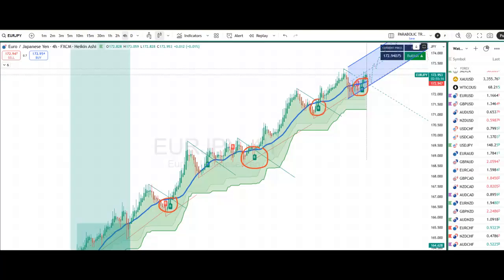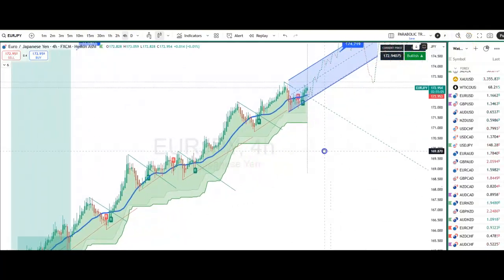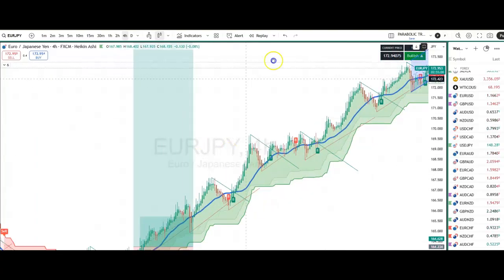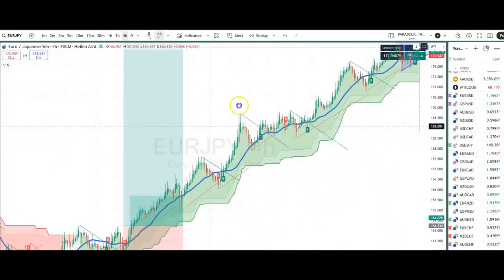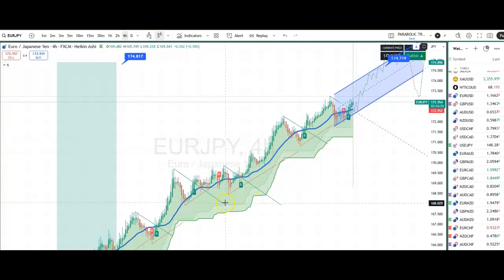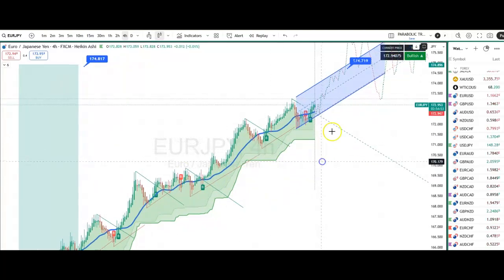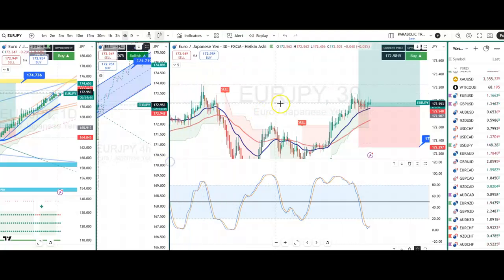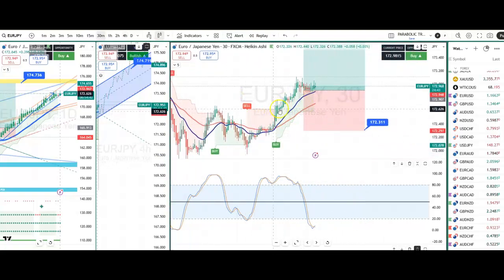Now, at some stage, of course, it's not going to continue, but for now, market structure is clear and it is going much higher to 174.81 from the early entry down here somewhere. So once you get into these positions, you just manage the position. And if you want to, you can dial down into the 30-minute chart, which is what this is. You can see that there's been a clear break of structure up here at 172.63 during the Asian session, and price cycle on the 30-minute chart is saying this is very cheap still.